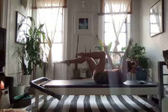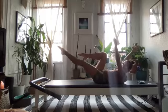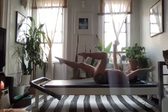But if it feels good on the mat, you could also just keep your head down. I think my head wants to stay down this morning.